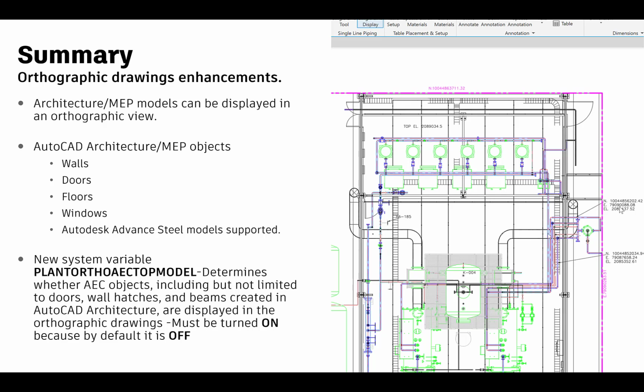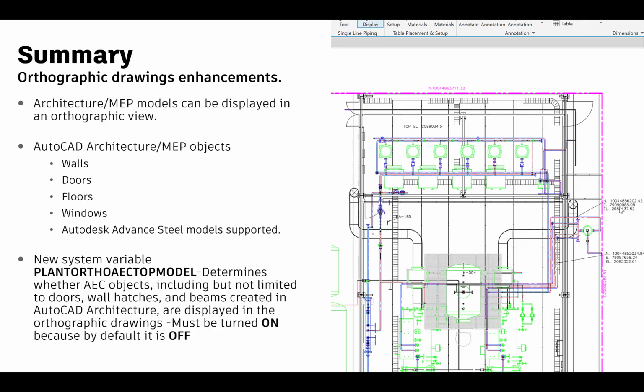So we can look at the summary. The new Plant 3D as of 2025, you now do have the ability to create orthographic drawings with the addition of architecture or MEP objects being displayed in an orthographic view.